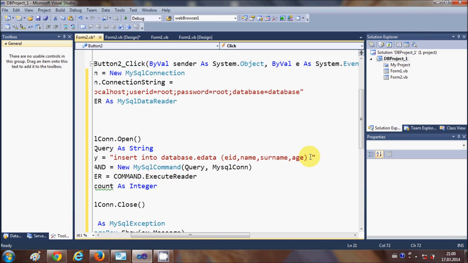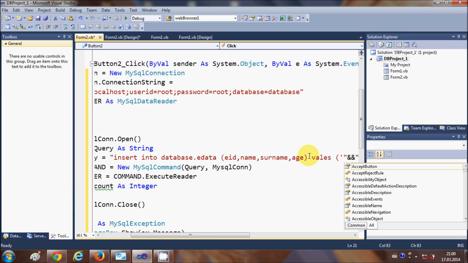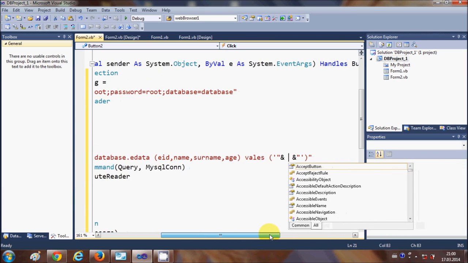Then I will write values, and in the bracket I will pass the values which I will enter in the text box. So the first value will be the name of the EID text box. First of all, just give a single quote, and in between just give a double quote, and in between just give the and sign, and in between you need to give the name of your text box.